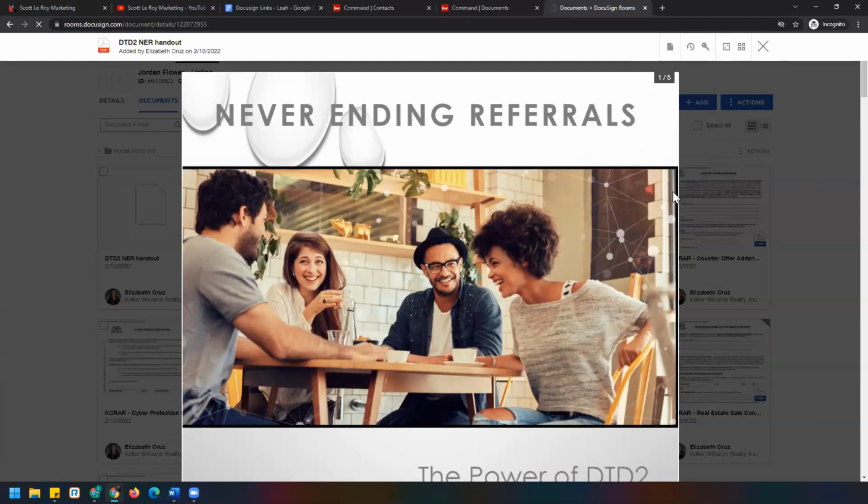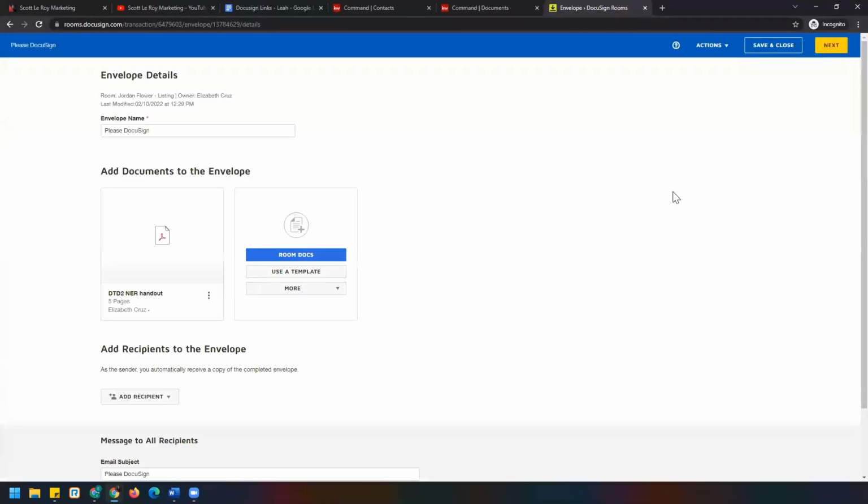Now, one of the differences between the PDFs and the Docusign interactive forms is the PDF doesn't allow you to edit it from that Documents tab. And when it is pulled into this envelope, it won't automatically have the initials, signatures, dates, all of those fields for client signature auto-populating.